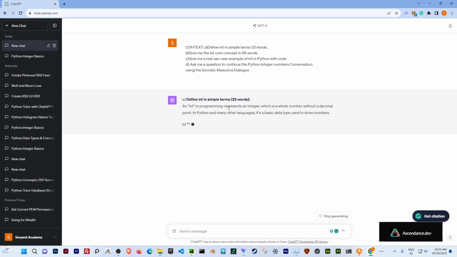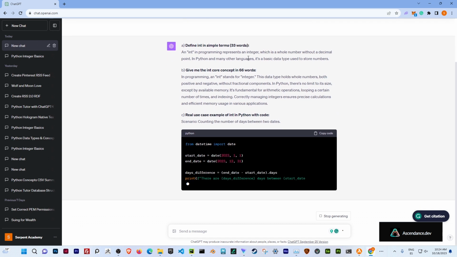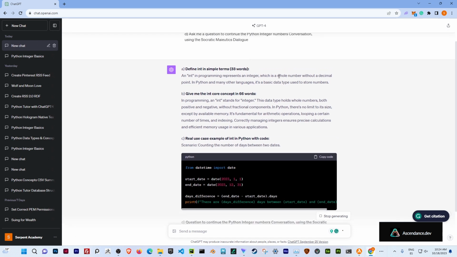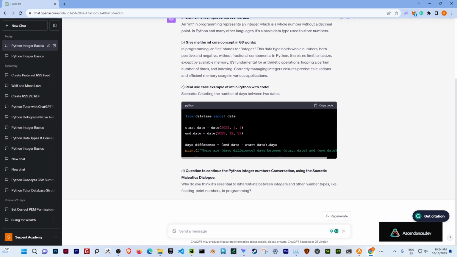Define integer in simple terms. An integer, int in programming, represents a whole number. This data type holds whole numbers, both positive and negative. Real use case scenario: for example, we are using datetime. The starting date is some day in 2023, and the end date is another date in 2023, on December 31.